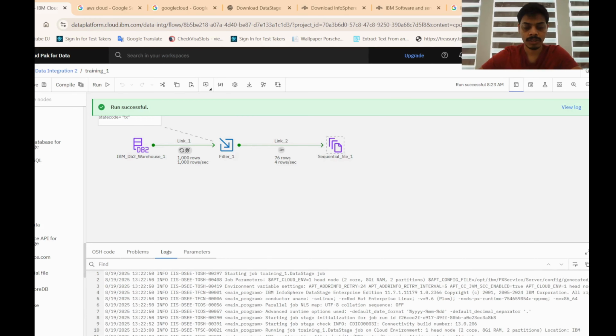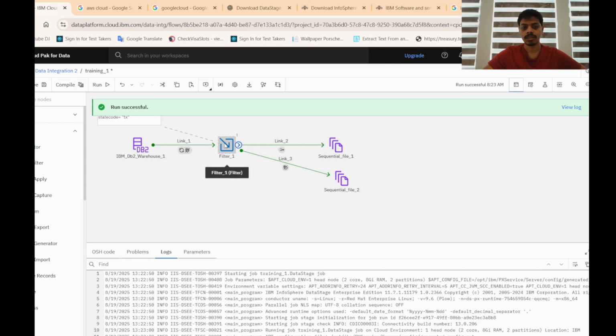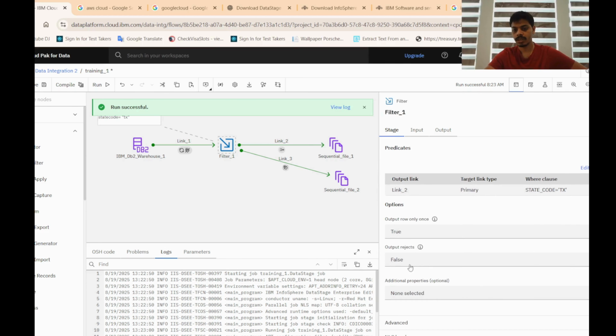Next we are going to see how to use the filter to get rejects. If you want to see the rejected rows from the sequential file, you need to create a new sequential file, like Ctrl+C and V, and go to the filter and keep output rejects as true.